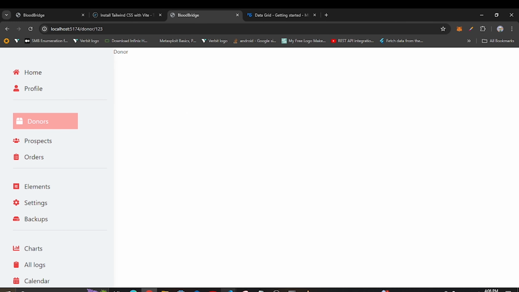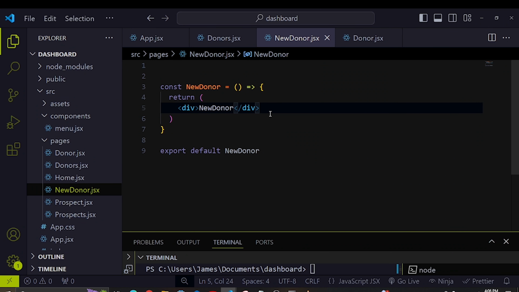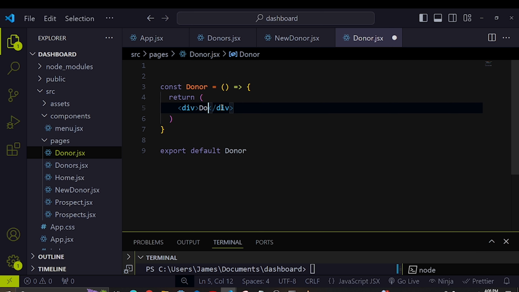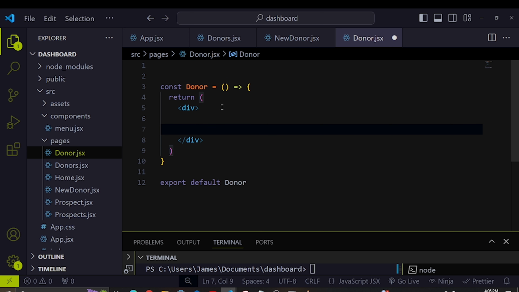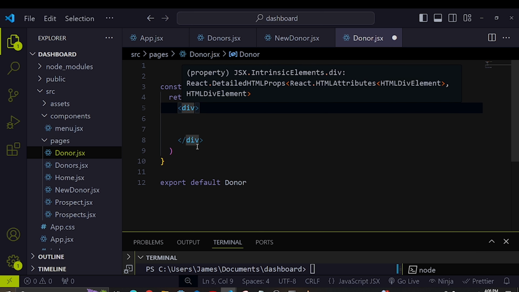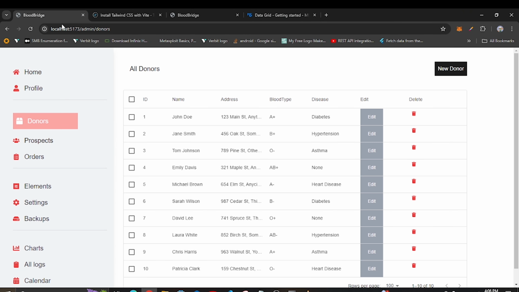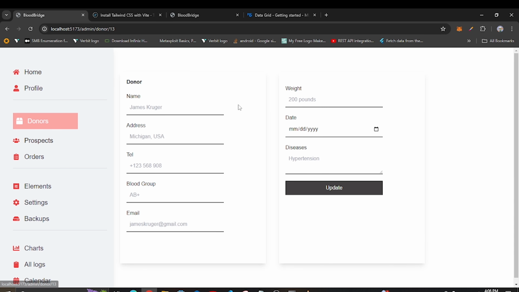So now let's get back into the donor page here, and the other thing that I'm going to do here is to create or to style here. So I'm going to have a class name. For this page we need to create this page that is called donor. If you click here, you can see this page. So we are going to create this right now.